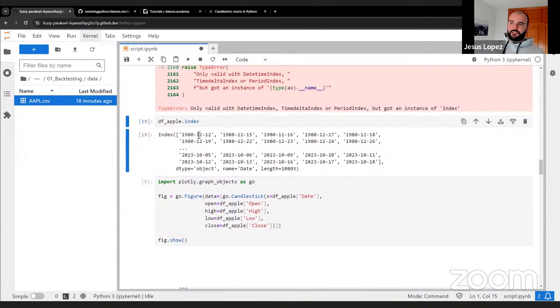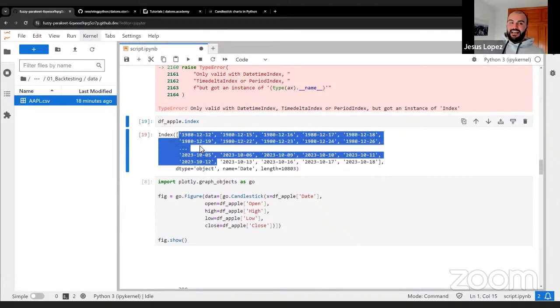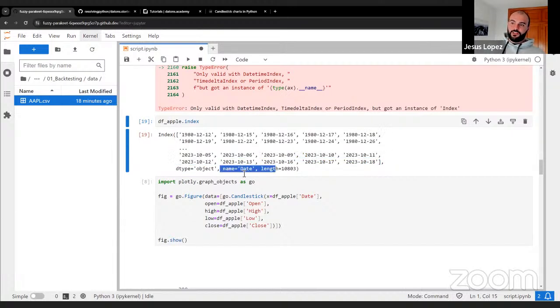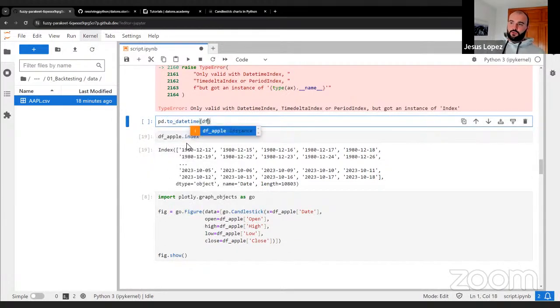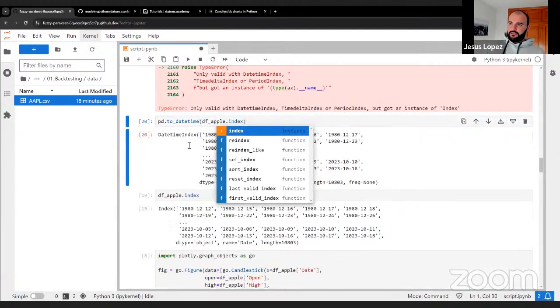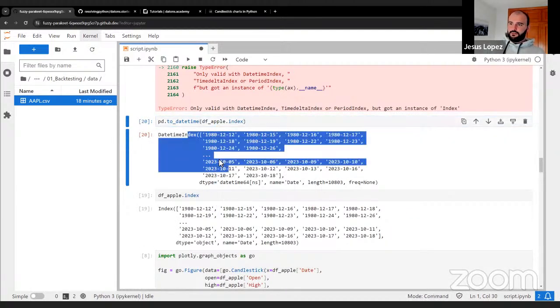How can I convert this object that I as a user see as a date, but the computer doesn't interpret as a datetime? I need to use the function to_datetime to convert it into dates. I execute and there I have it.